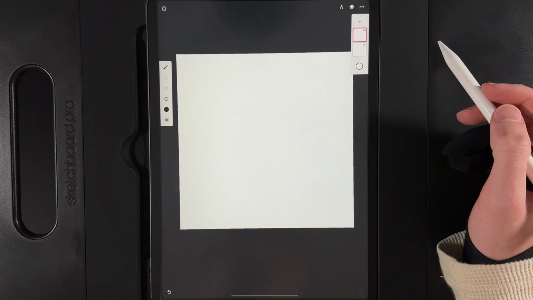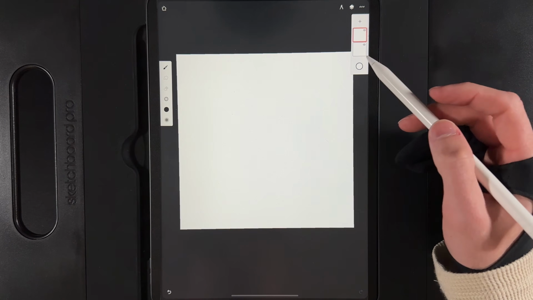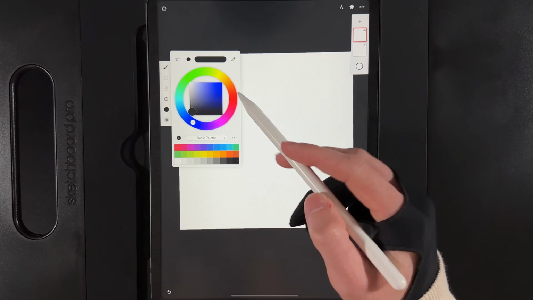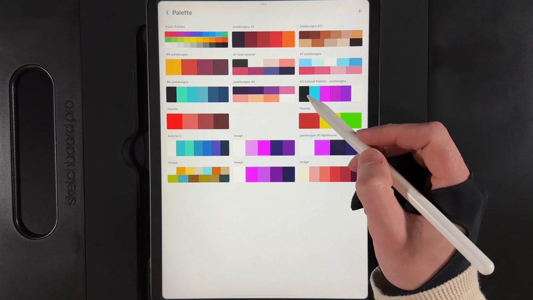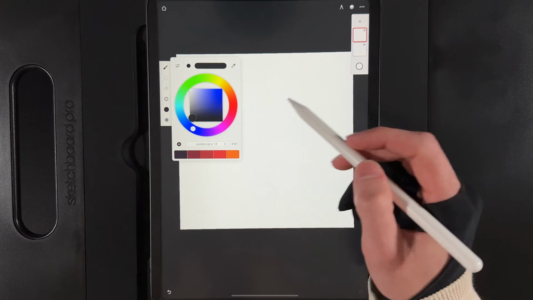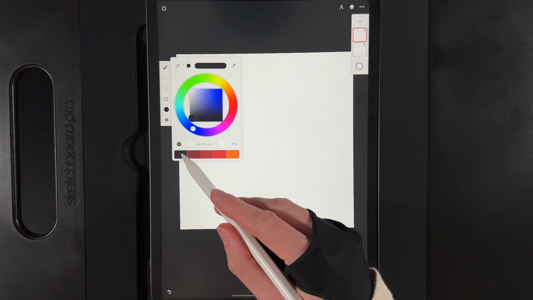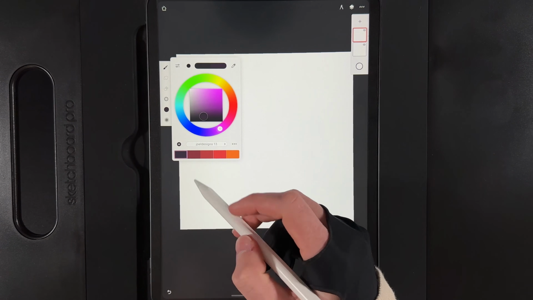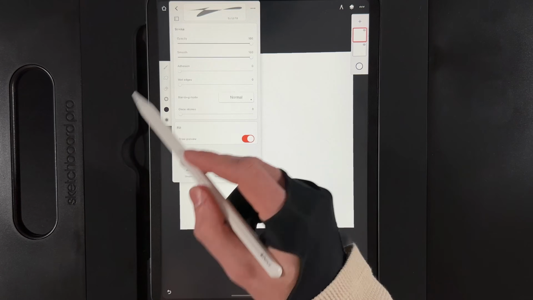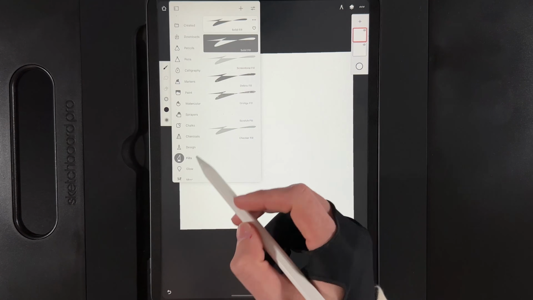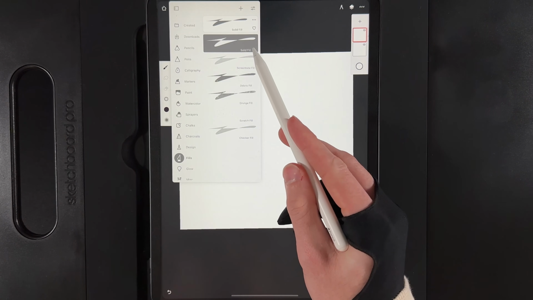So once you've created your canvas and you've got the palette, we'll get started with today's design. So we'll go to our colors first of all, and we'll grab the palette for today's design. So it's this one here, the Joel Designs 13. We're going to grab the first color in the palette. We're then going to go to our brush. We're going to go ahead and under fills, we're going to use the solid fill.